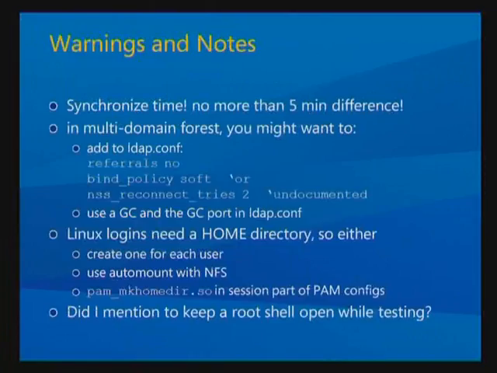In a multi-domain forest, you might want to add some lines to the LDAP-conf so that your system is not running around all your domains looking for a user. So referrals no, bind policy soft, or reconnect tries, which handles it if one of the domain controllers is not available, to switch over in a short amount of time to the next one. And you also might use a global catalog for the name resolution. So you have to enter the global catalog and, of course, the global catalog port in the LDAP-conf.